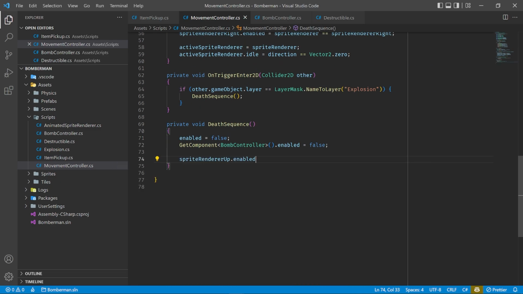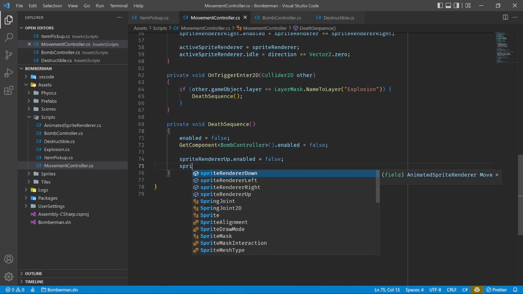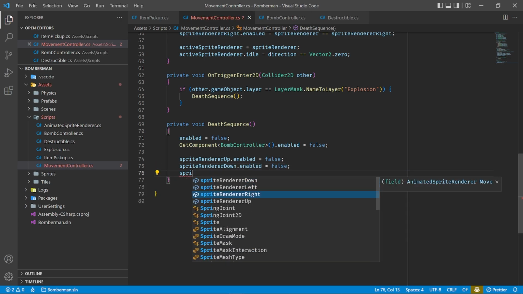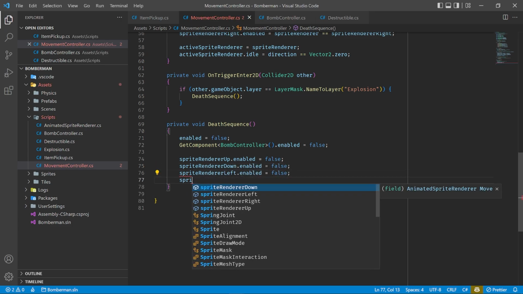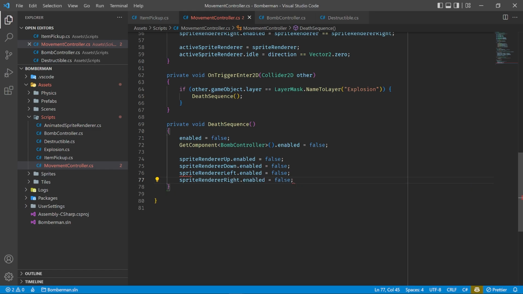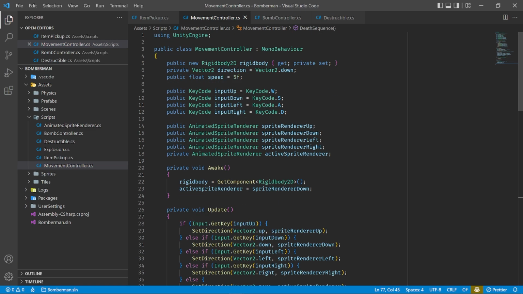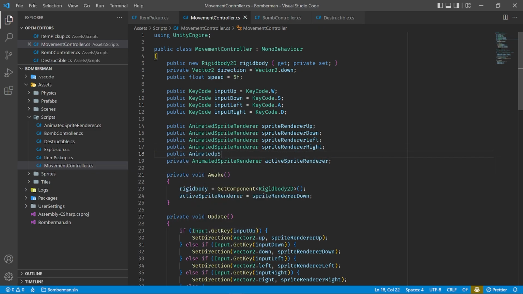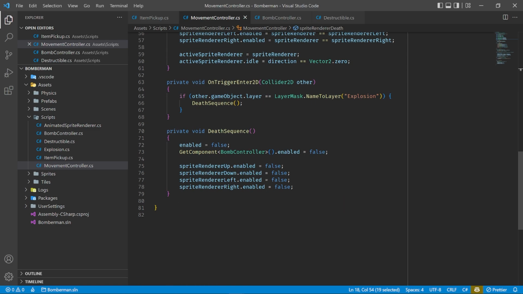So let's disable all of these. Sprite render down, disabled, sprite render left and right. Okay. And then we need to add a new one, which we'll have to set up in our editor. But we're going to add a new one, we'll add a new one called sprite render death. And this one will get enabled when we die, of course.